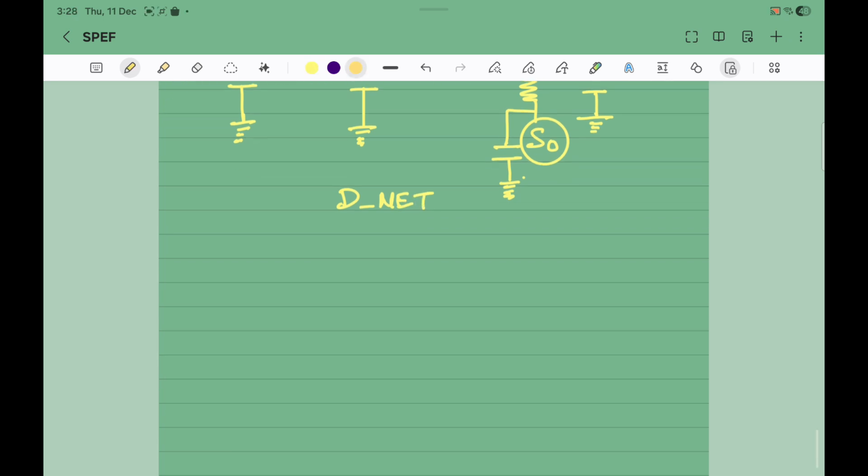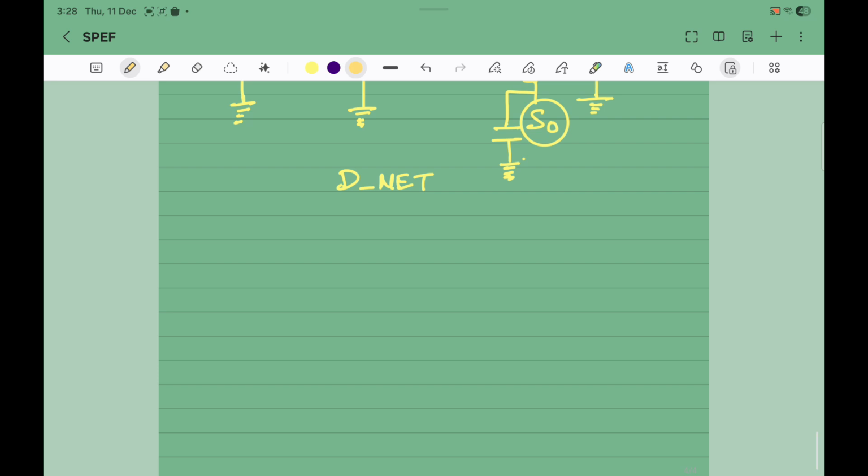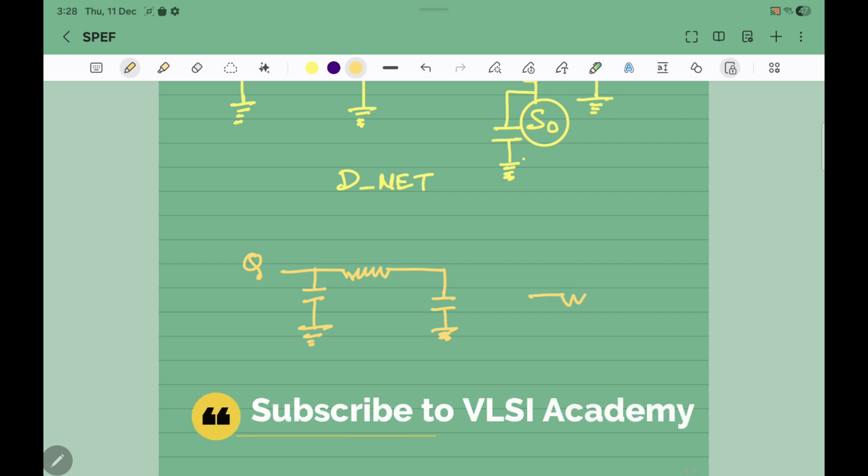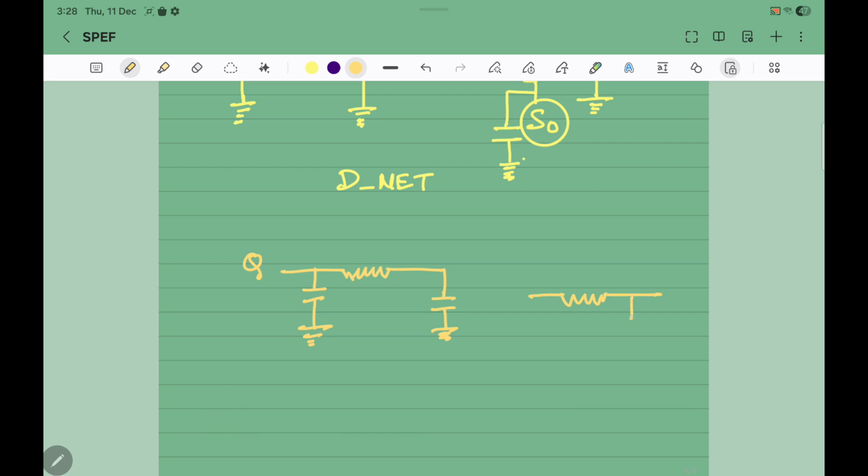Now let us quickly move on to the reduced net model form. The reduced net model form is actually used to reduce the size of the parasitic file and speed up the analysis tool while maintaining the first order accurate transfer function from driver to receiver. If you notice here, the driver pin modeling will be done as a pi model. It is typically represented by the pi model, which is nothing but a CRC combination. So the Q pin here is a CRC combination of the pi model, that is the driver pin, and other pins we can model as a normal RC combination.